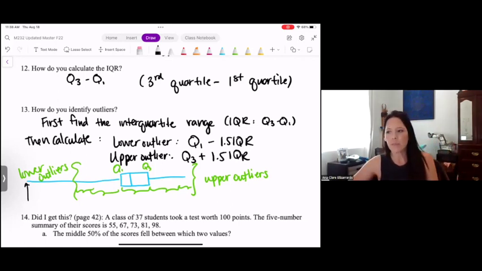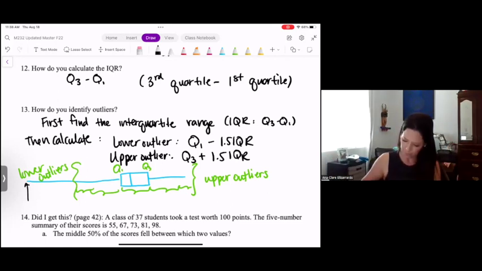Then, did I get this from page 42? We have a class of 37 students who took a test that's worth 100 points, so the score was out of 100. The 5-number summary was 55, 67, 73, 81, 98.